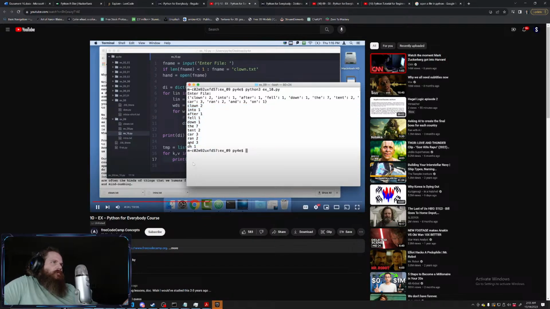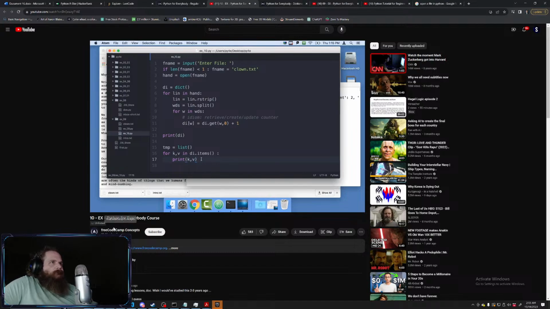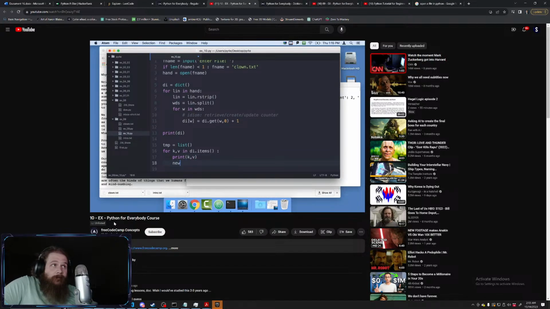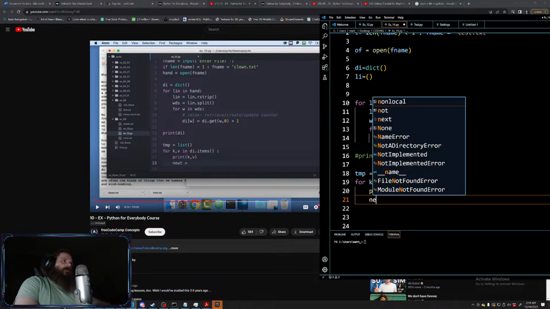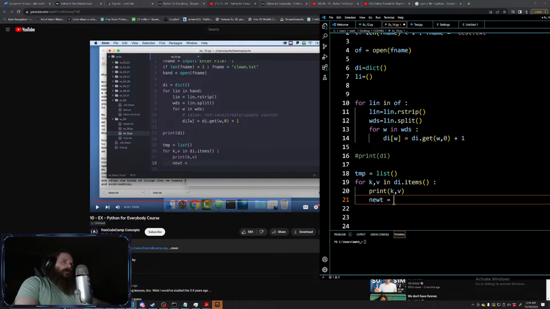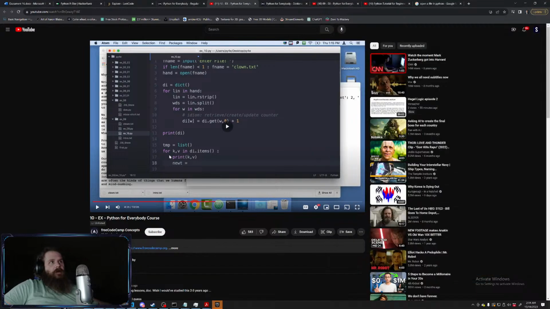Okay. Now, instead of printing this out, let me do this in a couple of steps. Make a new tuple. He's going to flip it, VK. And we'll just call it newt equals parenthesis v comma k.